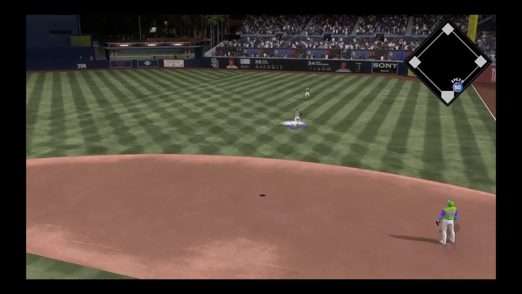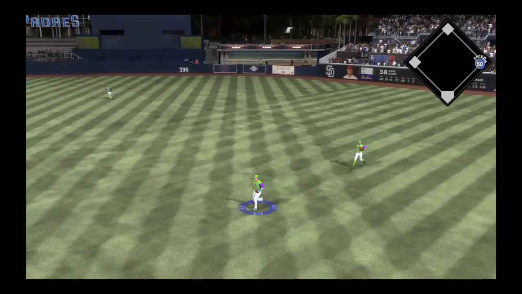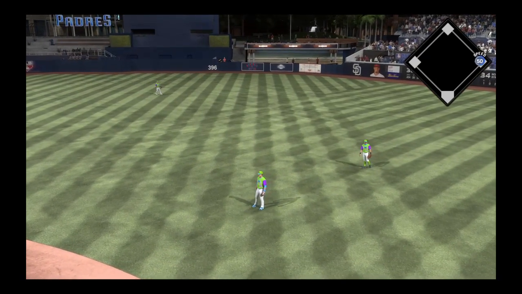And here's a ball hit in the air. Utley ranging into shallow right. He can't get to it. This one's down.